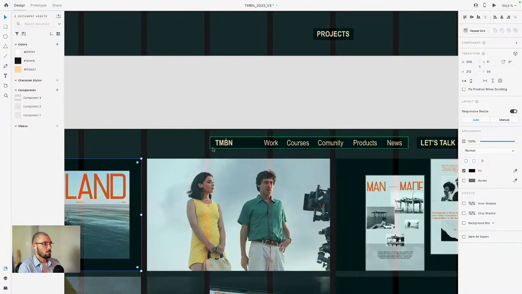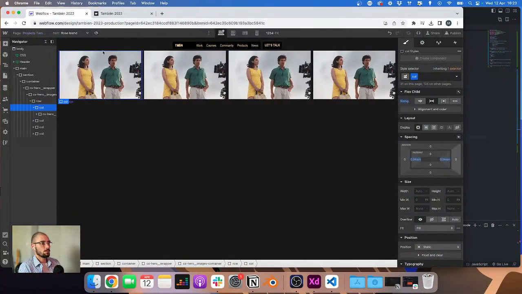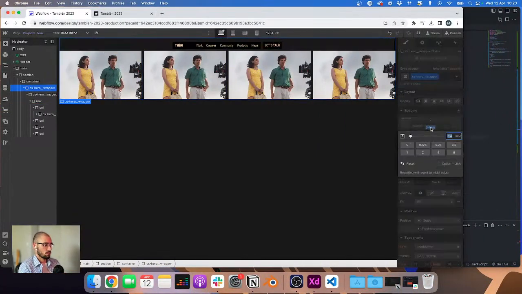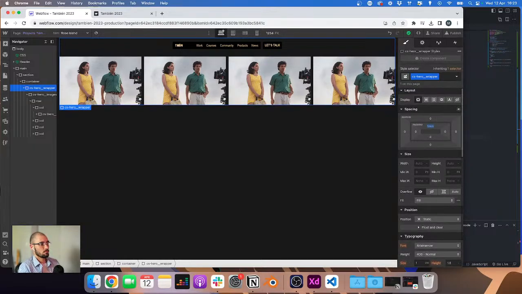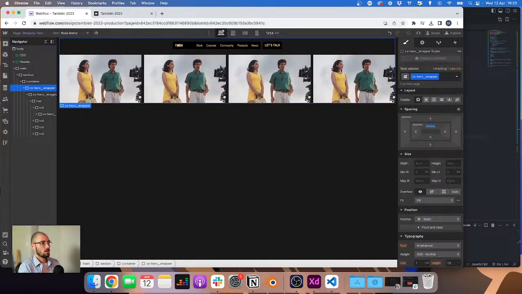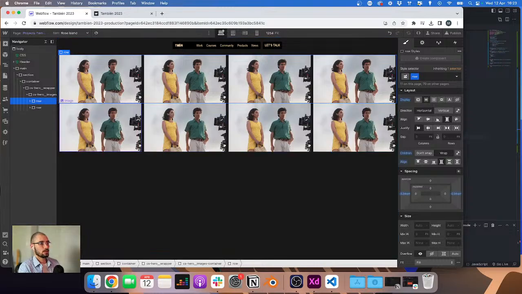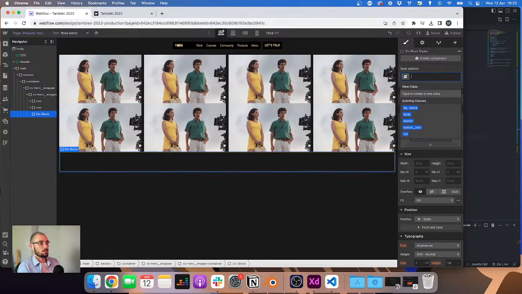I'm gonna give a bit more padding. It's too much. All right, and I can just duplicate the row like that, and let's add some wrapper, hero, and then row wrapper.